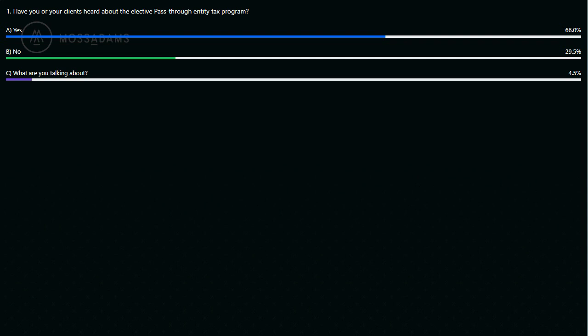And this polling question was generated because we do have a lot of clients that are considering transactions right now, and the impacts of the elective workarounds are top of mind for the state tax implications, where somebody has a multi-million-dollar transaction, they're getting ready to sell their legacy business or a line of their business, and thinking about the tax ramifications at both the federal and state levels, particularly with some of the uncertainty at the federal level that we're seeing. People want to lock in that tax cost now and then thinking about how to mitigate it. So Emily, what are we seeing on the poll results?